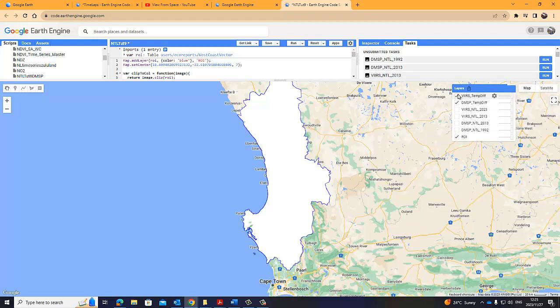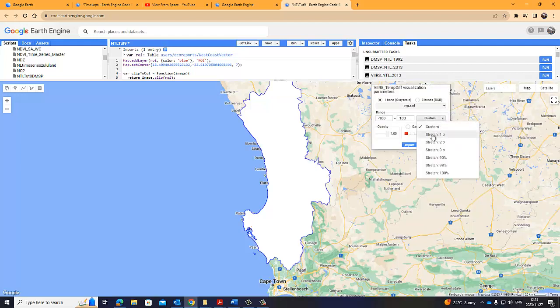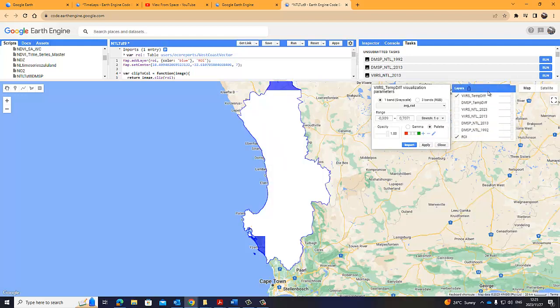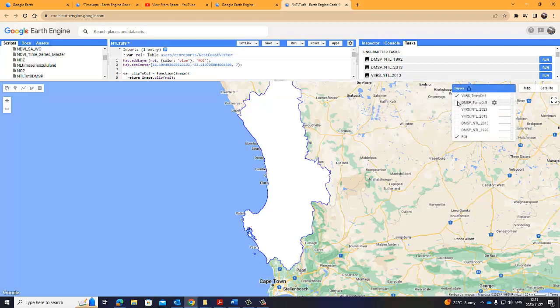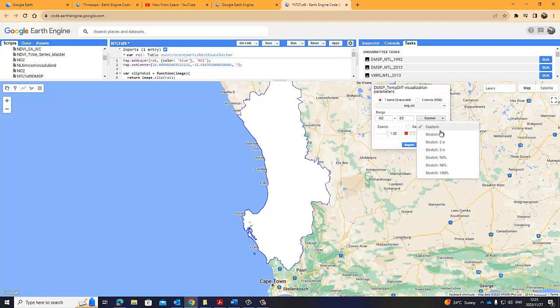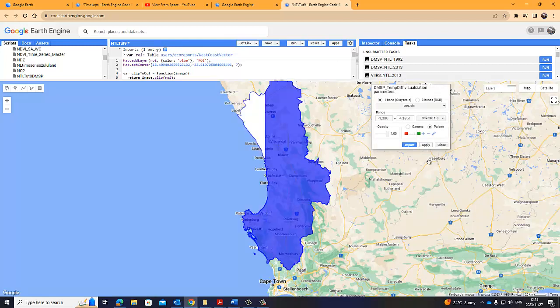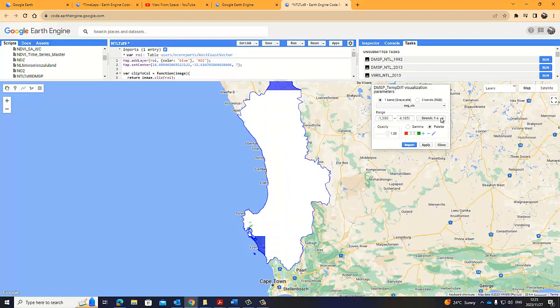The VIIRS also doesn't show that simply because we haven't applied the stretch function, and that's the reason why it's not showing as clearly. So maybe we must go back to the original. Nonetheless, we can play around with the color schemes, and there it goes.